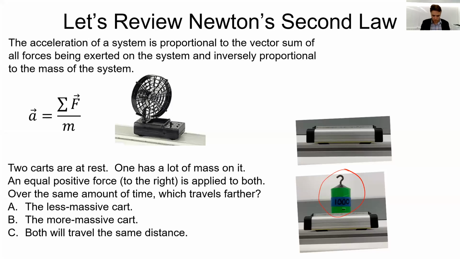Okay, let's end that polling and see what people are saying. Most people are saying that the less massive cart will go farther when the same force is applied to it. I think that makes sense to me, because if it's more massive, the mass is on the bottom here, so the acceleration should be less. Let's go to the next poll.